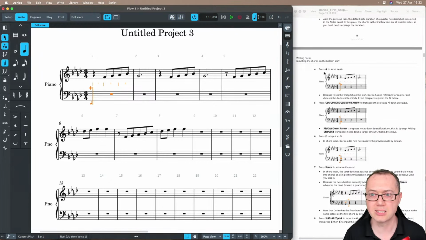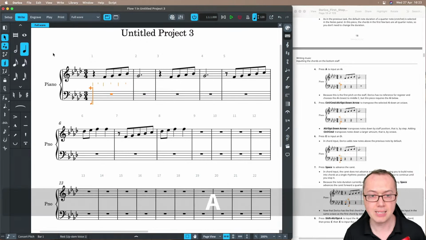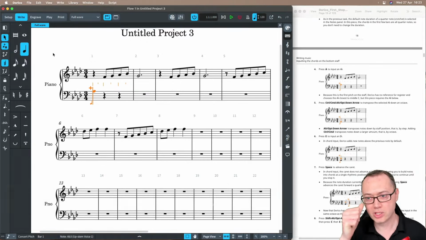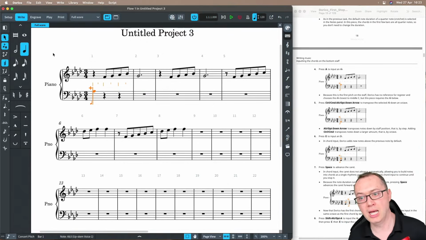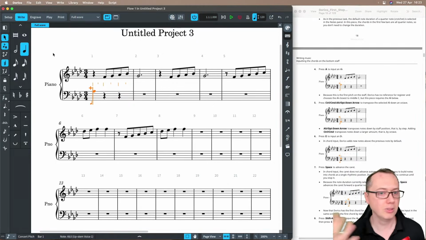So the next thing is, it says press A to input an A flat. Now we've already got the default note, which is crotchet, quarter note, selected anyway, so I can just press A for an A flat. Because this is the first pitch, it might not be the correct one you want. It's actually the closest one to the F clef that we're currently on.